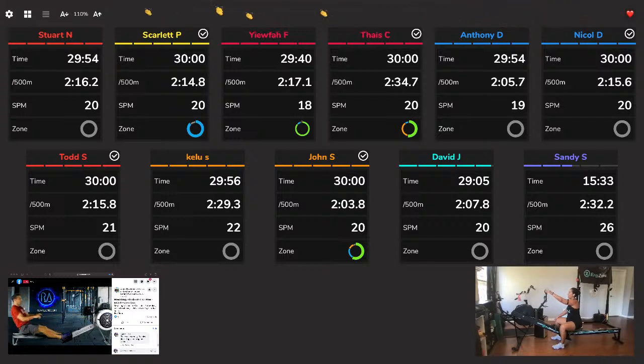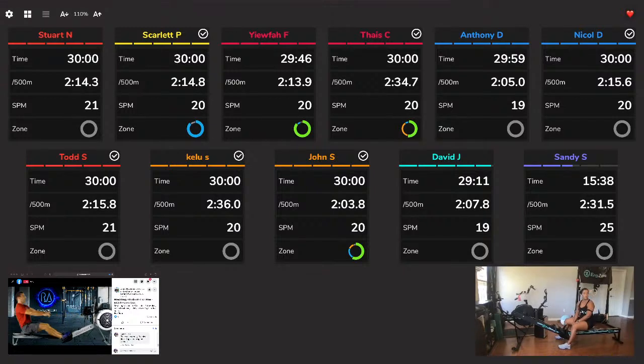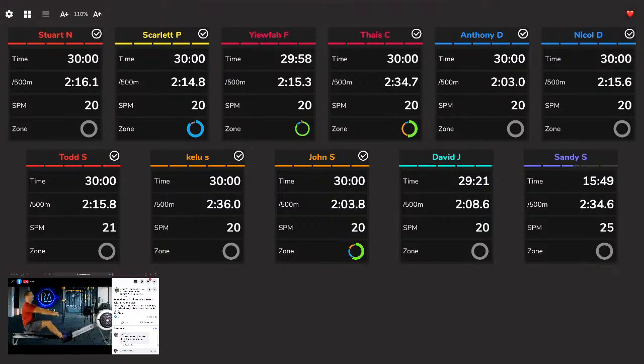All right, I've got 7 strokes to go. I think most people are coming into a close. 3, 2, last one for me, 1. If you're still coming to the end of your half hour, don't worry about it, keep going. I'm gonna do what I said. 4 block, there we go.